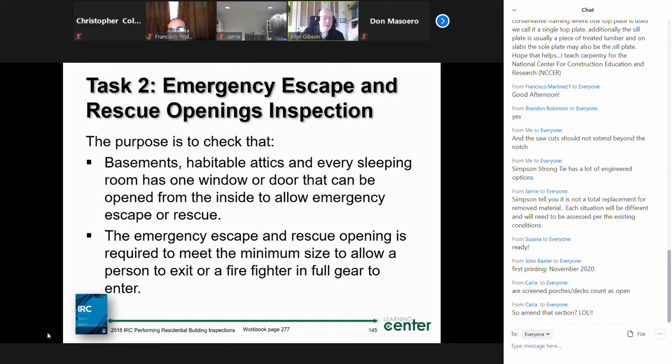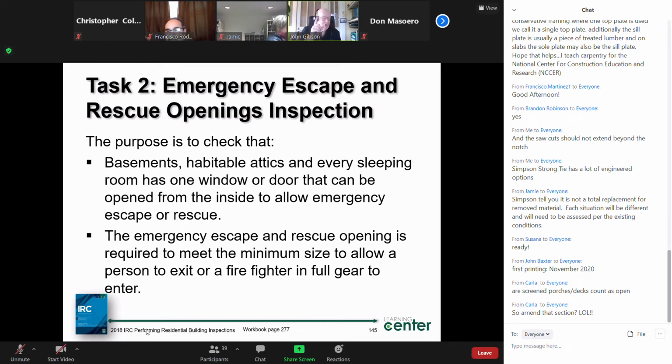Because as soon as you tell them they've got to cut this window and opening below grade and put in a window well and stuff, they're going to say, never mind, I don't need a permit. No, I'm not going to do it. And are they going to do it? Yeah. So we'd rather that it be done right to begin with. So we're going to make you do it for new ones.